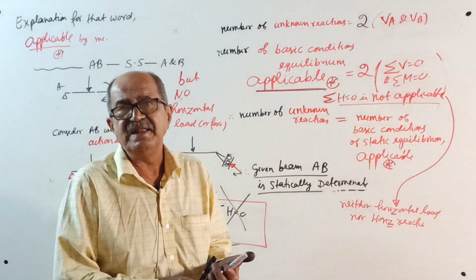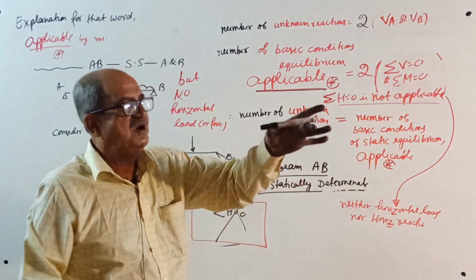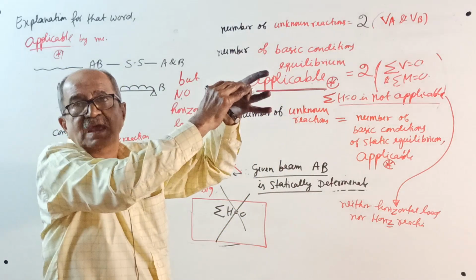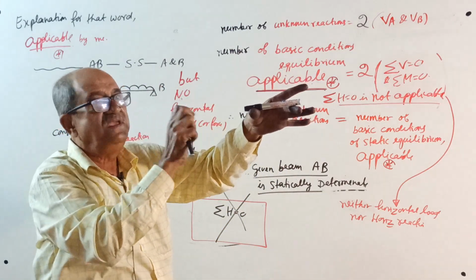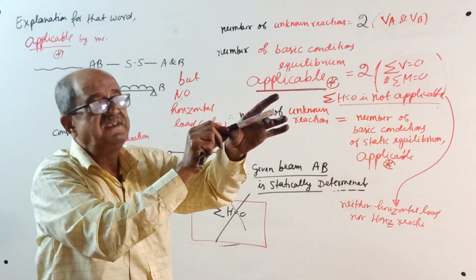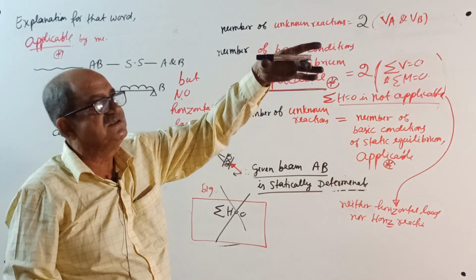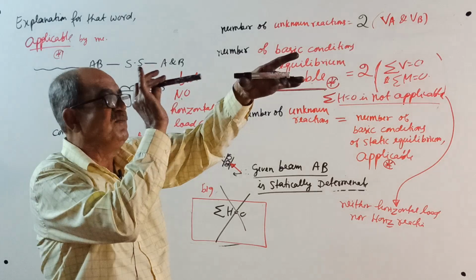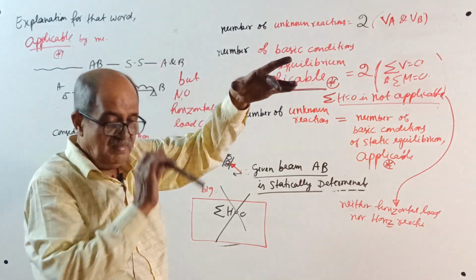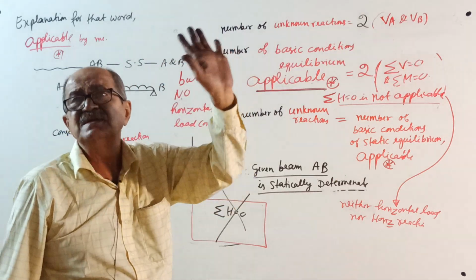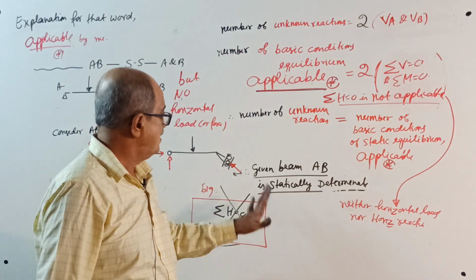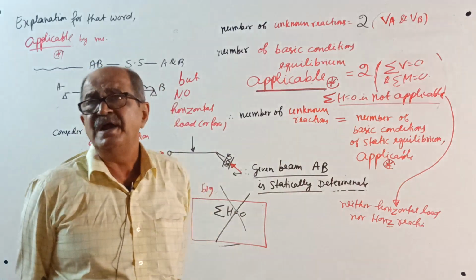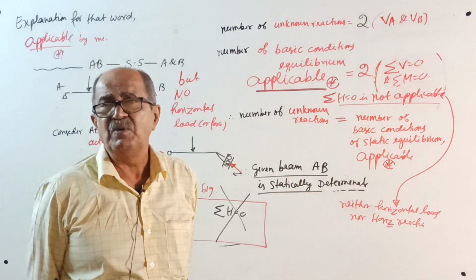Now, for that matter, see here. If a simply supported beam is there and you apply vertical load and couple, it will be stable. If you apply horizontal load, if a hinge is there, it can take horizontal reaction. If you place a beam on simple supports, like a beam resting on a wall, and a horizontal load comes, see what happens. It will get displaced. It is not in equilibrium. Okay, sufficient. This is all the explanation for finding reactions, all basic concepts covered now.